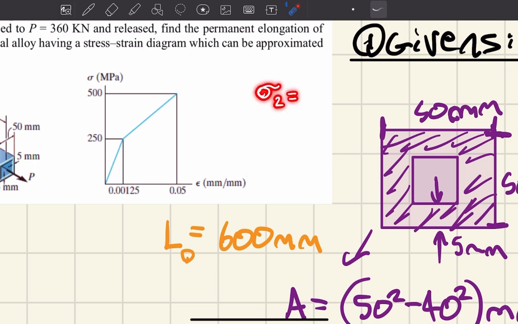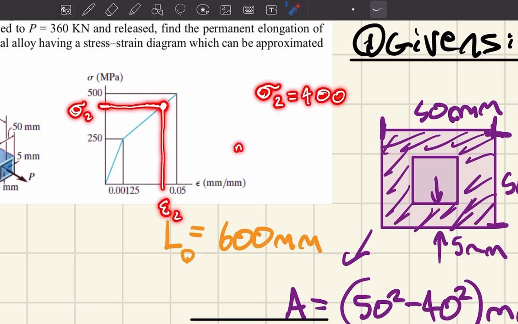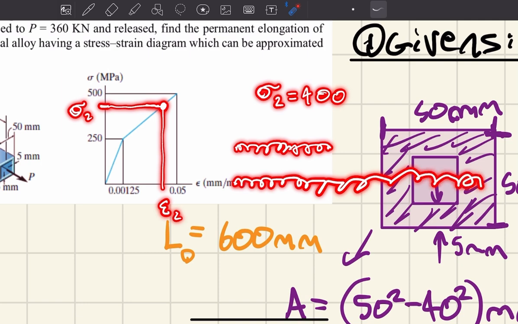Sigma 2, as you can clearly see, if we say it's 400, sigma 2 is about here. And it's no longer within the elastic region, right? And it'll cause strain 2. And this is more comparable to, for example, the spring toys you played with, I don't know if you still play with them, pretty cool stuff. But basically, if this is the original length of the spring, I put a force on it and I stress it way past its yield stress. Maybe its yield stress is about here, that's the maximum you can pull it, but you can still continue to pull it. But what happens when I let go at this point?